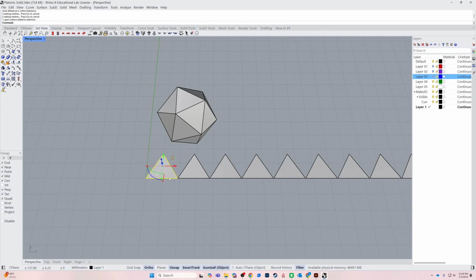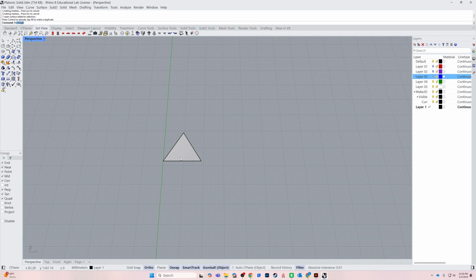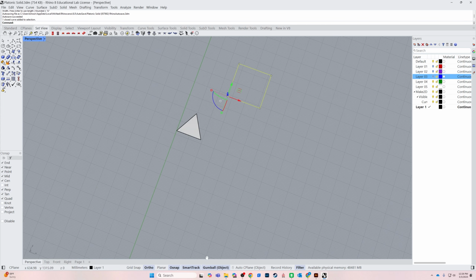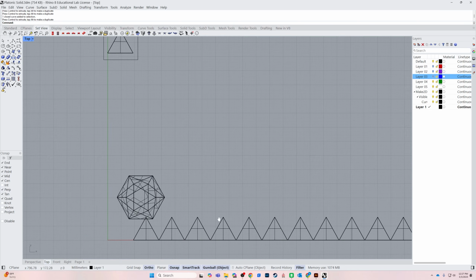And then I'm going to take one of these surfaces and move it up here. And then I'm going to draw a rectangle at 10 inches, enter, by 10 inches, enter. So remember to use the quote mark here. And then I'm going to move this down over here to right here. And so this is going to be my template for bringing it into Illustrator.